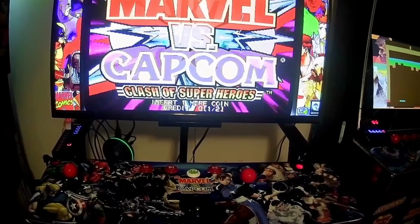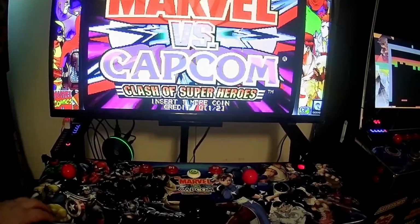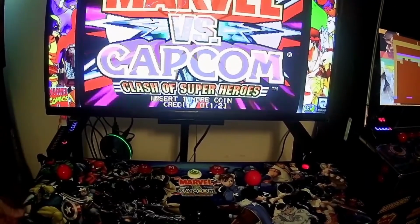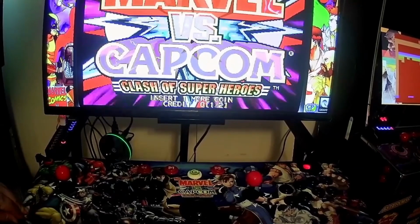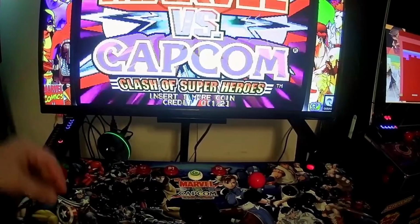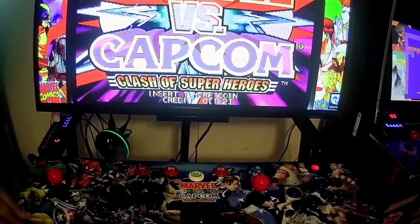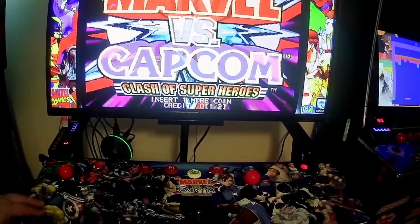The only thing to really think about is the artwork itself was very forgiving. It was easy to lay down, and when I made mistakes, I was able to pull it up and relay it. Just taking off the hardware is the hardest part. When laying it down, I think it's a preference thing. I don't know if there's a right or wrong way. I put it on top of the plexi, but you probably could even get rid of the plexi and put it straight on the board itself. But I like it on the plexi because if I ever want to remove it and put different artwork on, that's going to be easy enough for me.